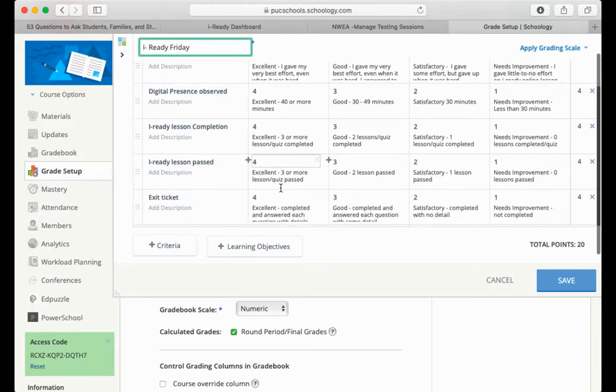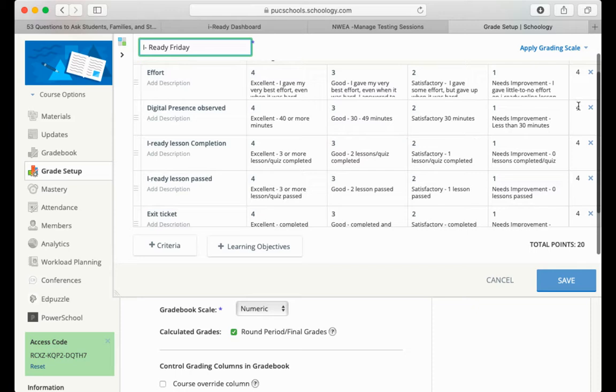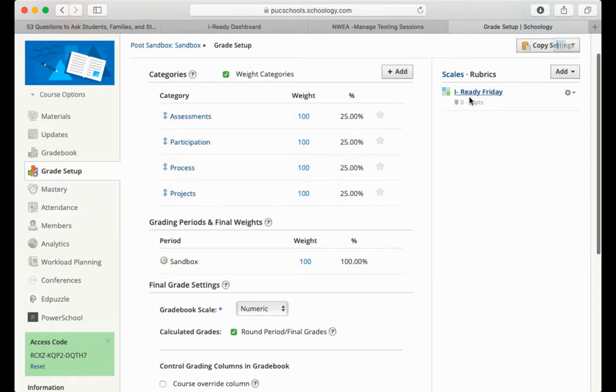So just keep that in mind, that everything in here is manipulated. So I can change the number, I can change the descriptor, I can change the criteria, I can add a description of the criteria, I can change the amounts. This entire thing is worth 20 points. If this does not work for you, you can also change it. Okay, so save. Now it's here.